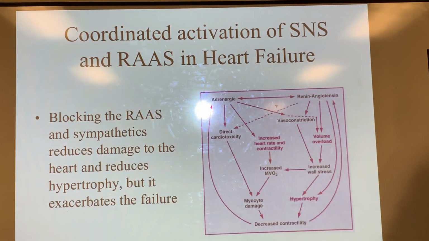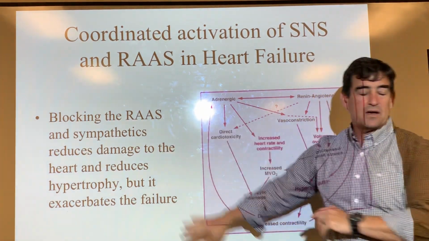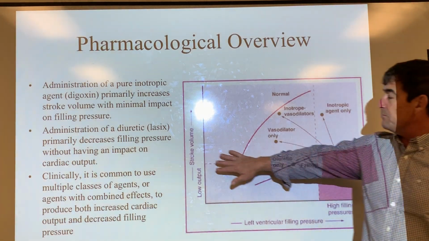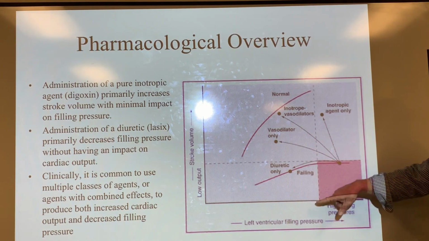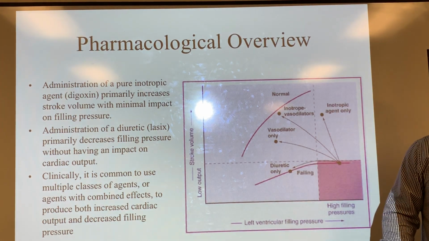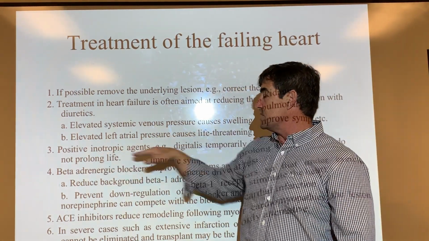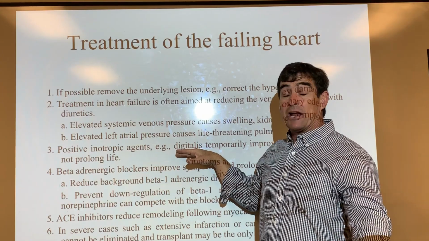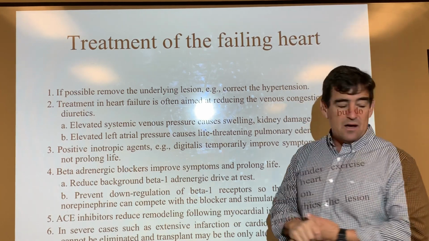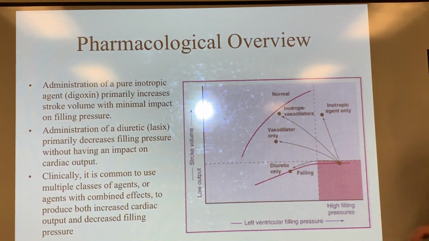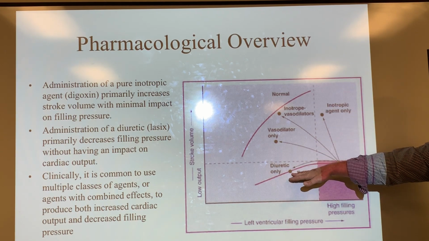And what we're going to try to illustrate on graphs like this, you can follow this through with something like an ACE inhibitor. But here what you're looking at is what happens if you give an inotropic and a diuretic. So if I go back to that treatment of the failing heart, the two main medications are something like digitalis and then a diuretic, a positive inotropic like digitalis, and a diuretic. And the most common diuretic, I think, is Lasix. So you want to administer a positive inotropic and a diuretic together.